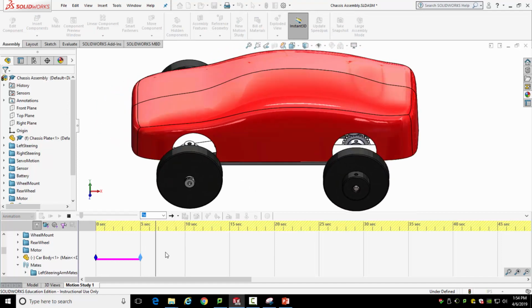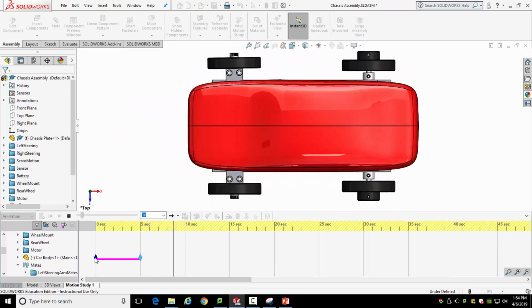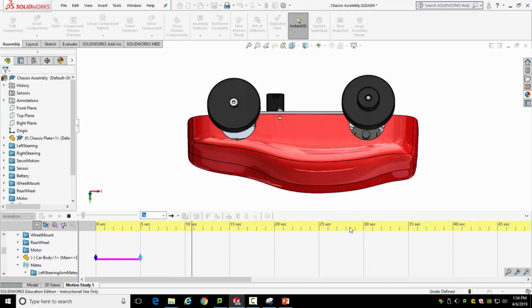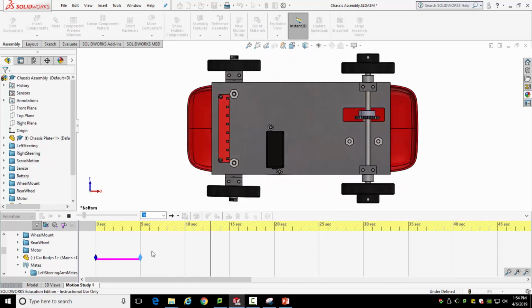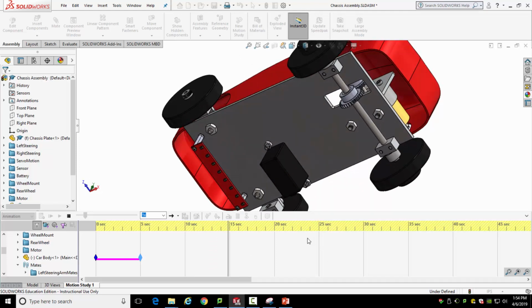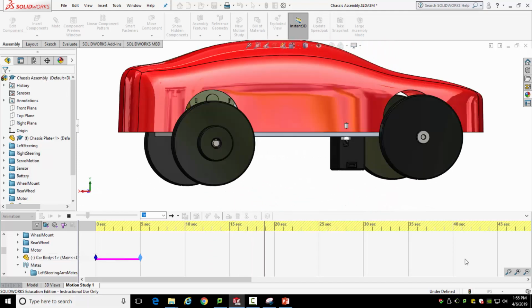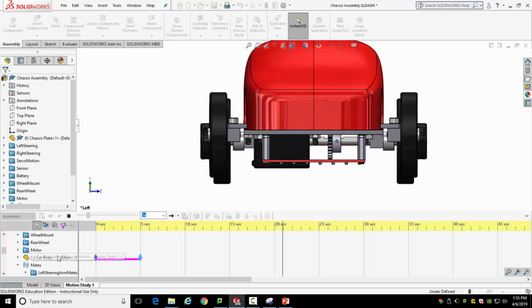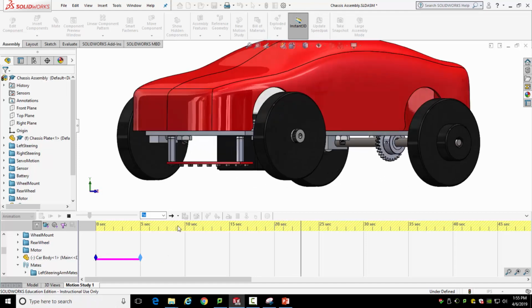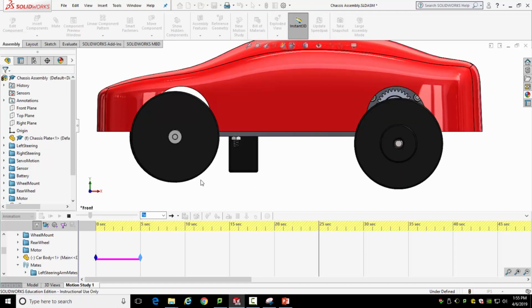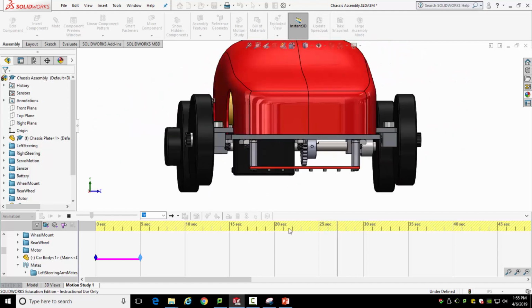You can do different things with it, right? You can make it so it changes colors throughout, stuff like that, or at the end maybe it changes to red, or maybe the car body just shows up at the end. It's hidden throughout the whole thing, and it just shows up at the end. Again, I just wanted to throw this in there to show you guys what you can do with the car body included.